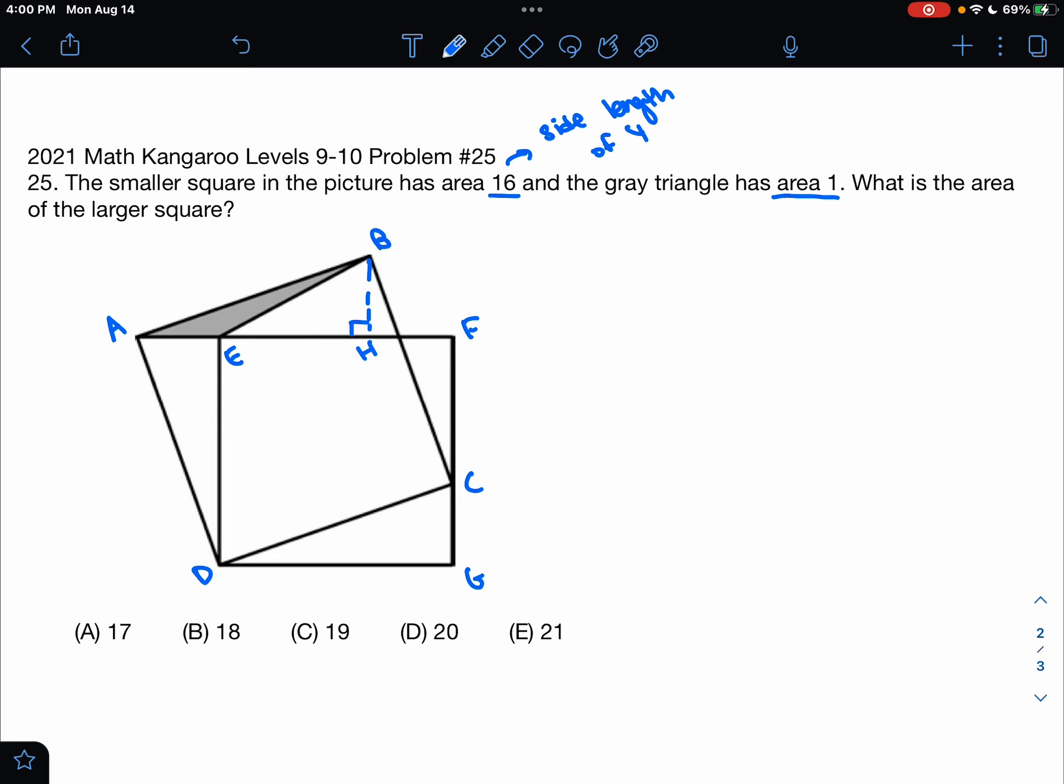Well, how can we rewrite that last statement? We can write the area as being equal to base times height divided by 2, so we can write AE times BH over 2 must equal 1.